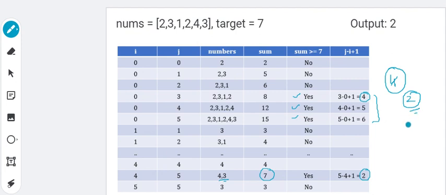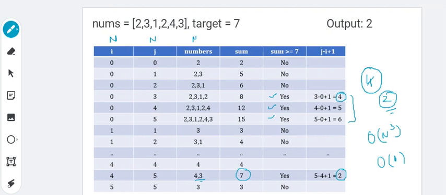Now, when talking about the time complexity for this solution, you can say that one pass is for i, one pass is for j, and further we have calculated the sum in between, which in the worst case will also go for n. So the time complexity for this will come out to be O of n cube. And space complexity will be O of 1 since we have only used one sum and maybe one length variable. This is not the efficient solution, so let's have a look at the efficient solution.